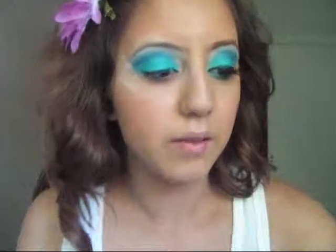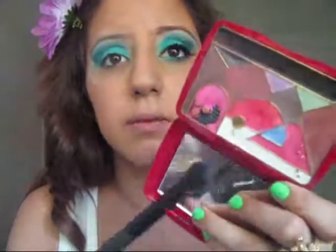Okay, for the highlight color, I use this palette. I don't know the name, it's just in a red thing. My dad bought it from work. Someone gave it to him, and there's this white strip of color here, and I just use that because it's a matte white. It has absolutely no shimmer, and I like yellow for some odd reason.